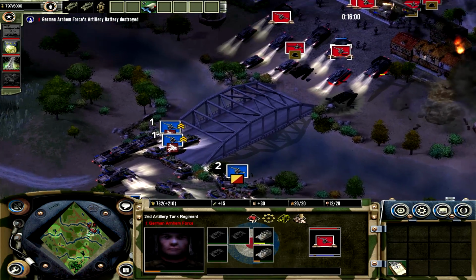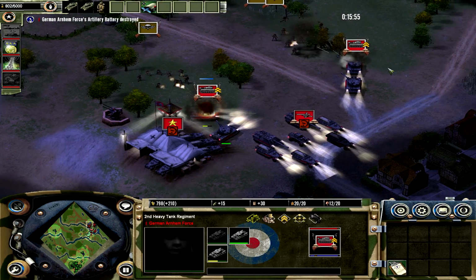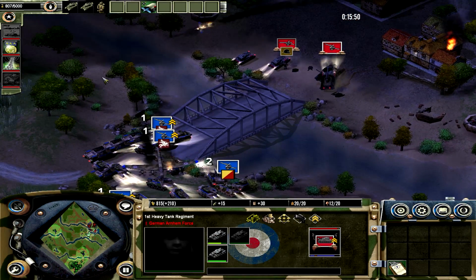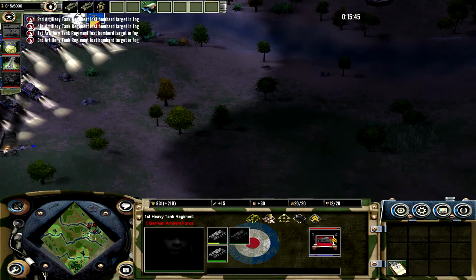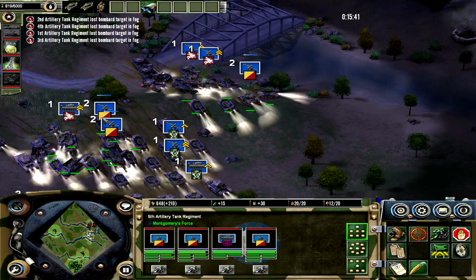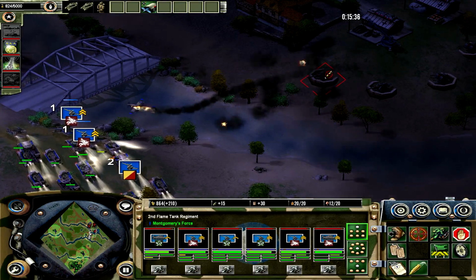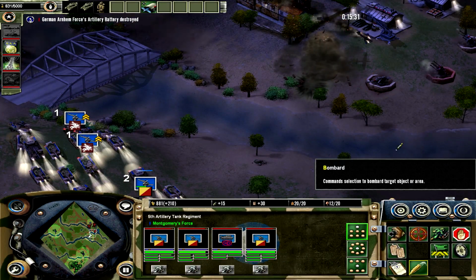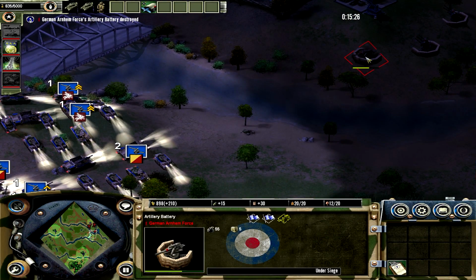Let's bomb these guys a little more. These units here are slowly going down, but very slowly. So that was odd. So everybody move over here. And then let's bombard this stuff here before I move over. Excellent. Yep, that's how I like it.